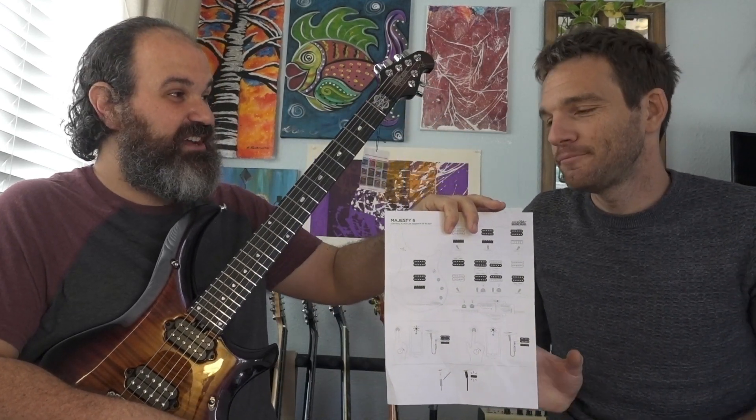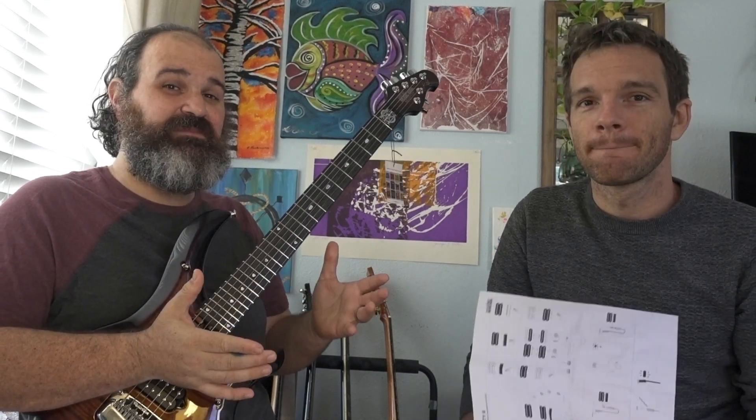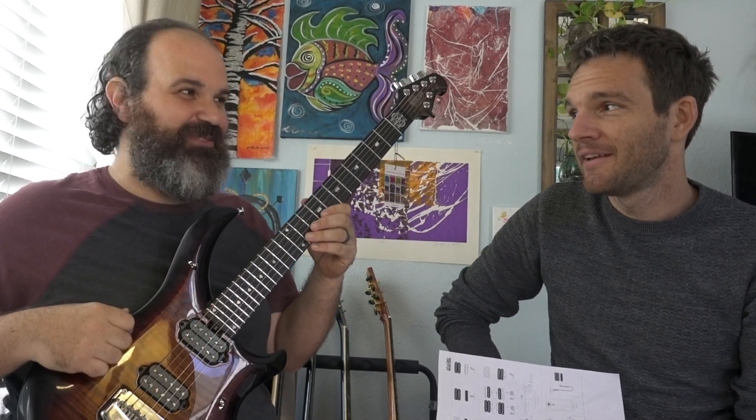It comes with this schematic, and when you look at it at first, Sean and I just come from simple guitar land. I have guitars that usually just have volume, tone, a switch and a knob — and I keep tone on 10, I don't even need it. But when we got this guitar we looked at it and said, let's see what this thing can do. We took our time to learn it and we're going to show you how this schematic reads, because when you understand it, it actually boils down to being quite simple.